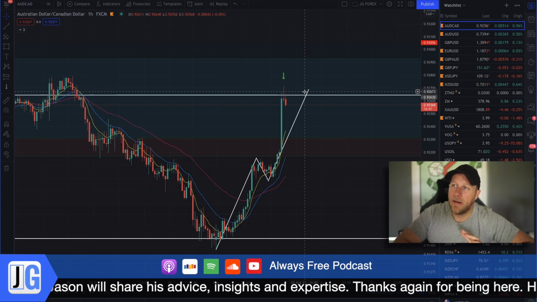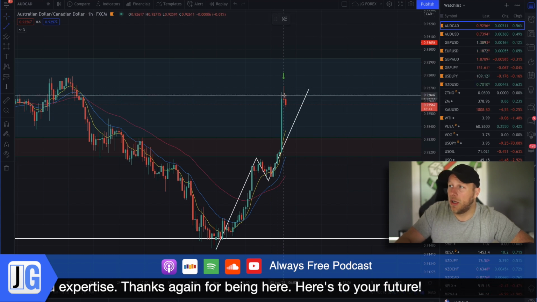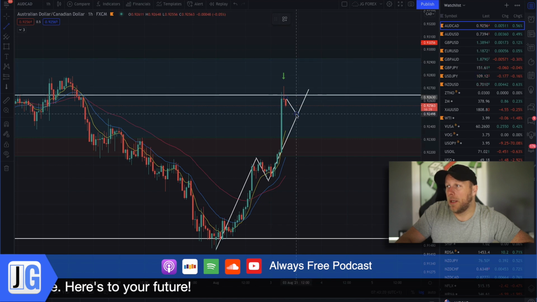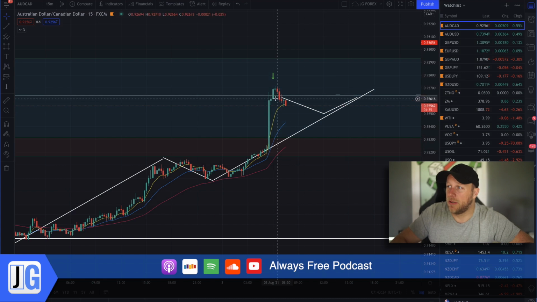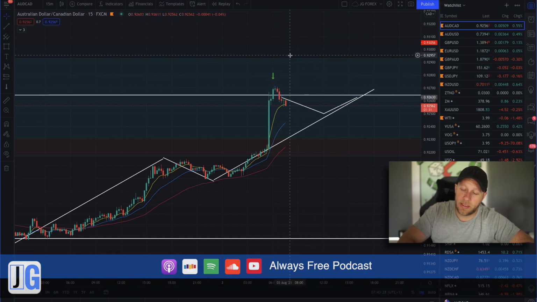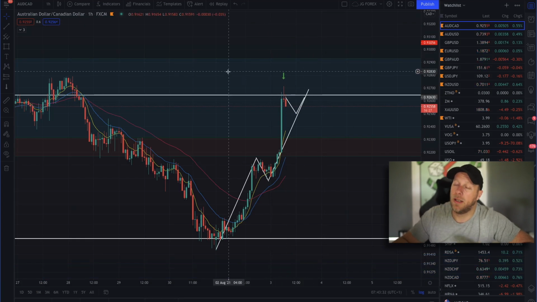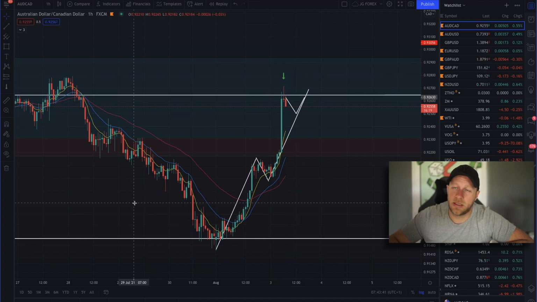And then finally, the other way to enter this would be a double top, which would be the more conservative way, but obviously you've got to wait for that double top to form yet, so you'd have to stay here for a little bit longer. Maybe you drop down to the 15 to get that a little bit quicker. So there's many ways to enter this at the moment, and it's a real nice looking setup with a good reward to risk. We'll keep our eyes peeled on this, and we'll come back to it on the close of the hour, which will be in 17 minutes time now.